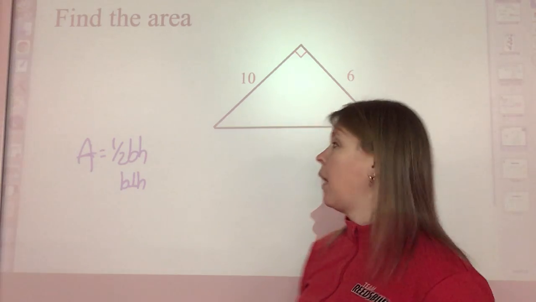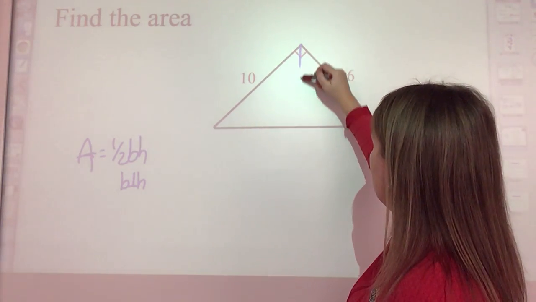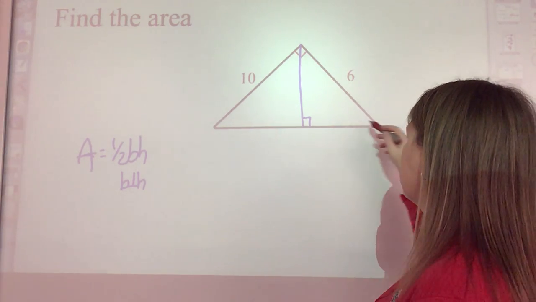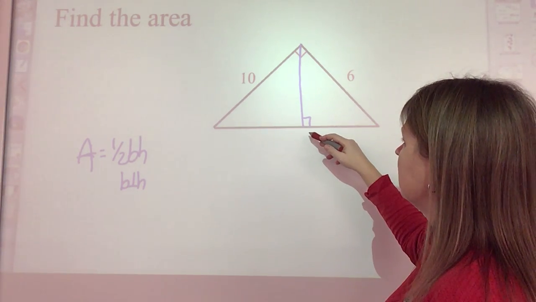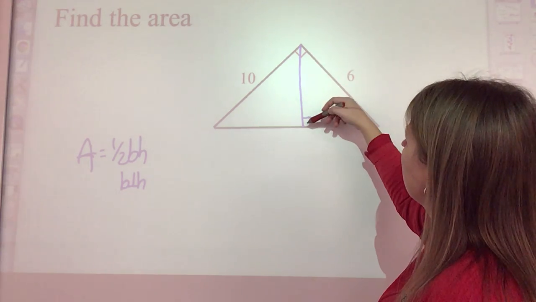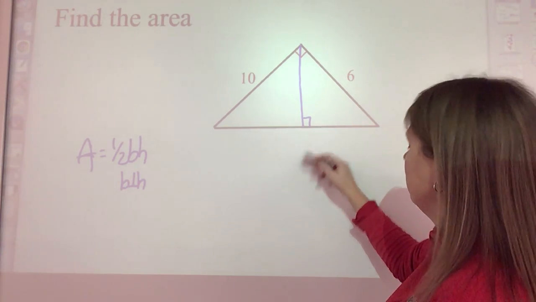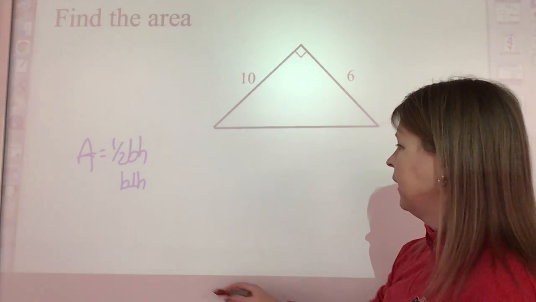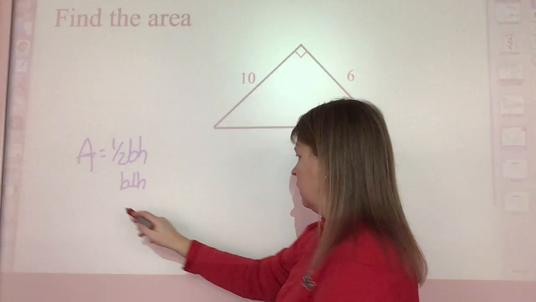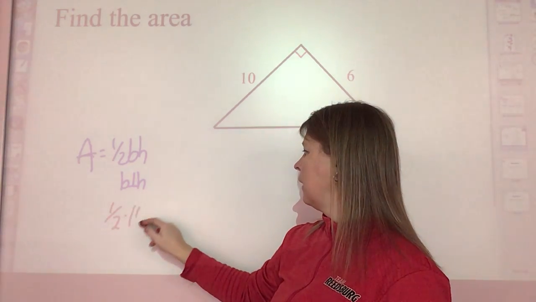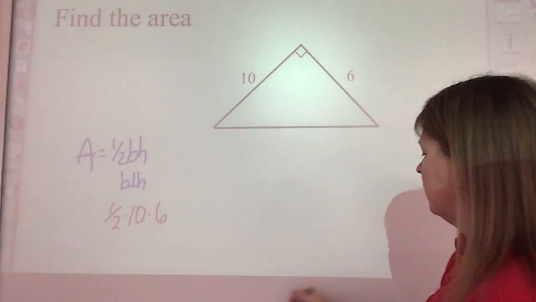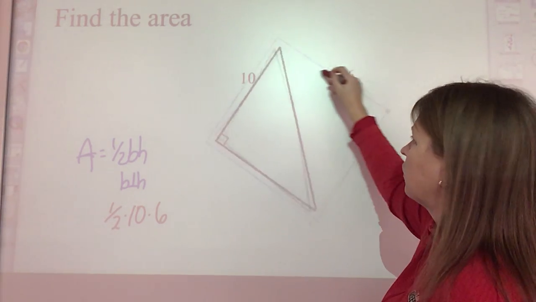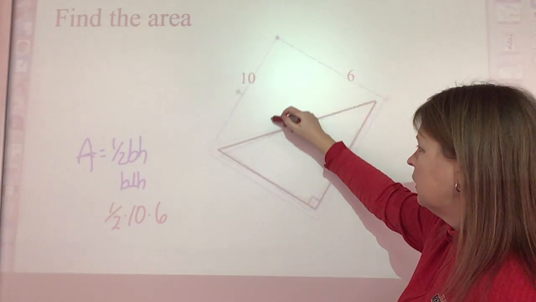So I watch people try to draw a height here, but then they don't know how big this base is, or they'll do the Pythagorean theorem to try to find this base. But then it's like, but I don't know the height because this wasn't divided evenly, and it becomes a very, very difficult problem. When in reality, you already have 1/2 times the base times the height. Pythagorean theorem is not necessary. You could just turn your triangle, if you like it to be at the bottom, put it at the bottom.